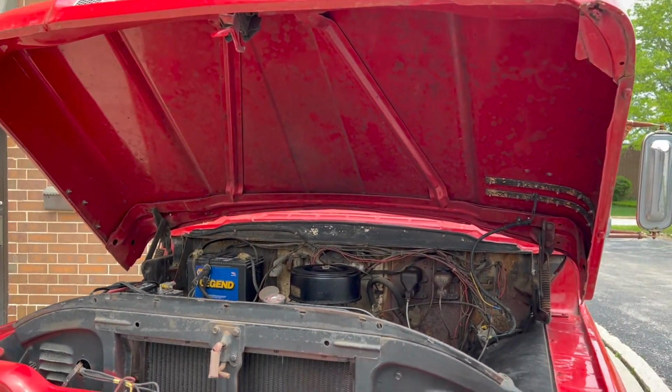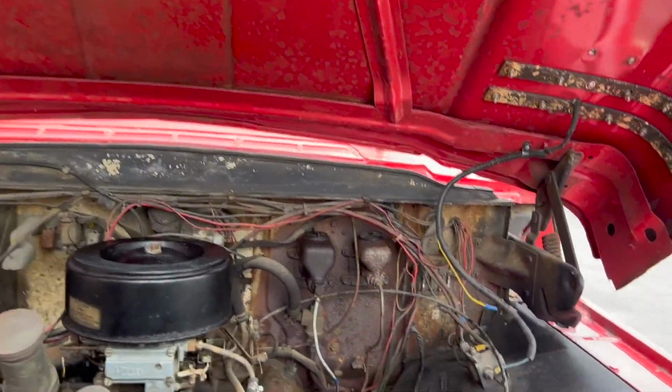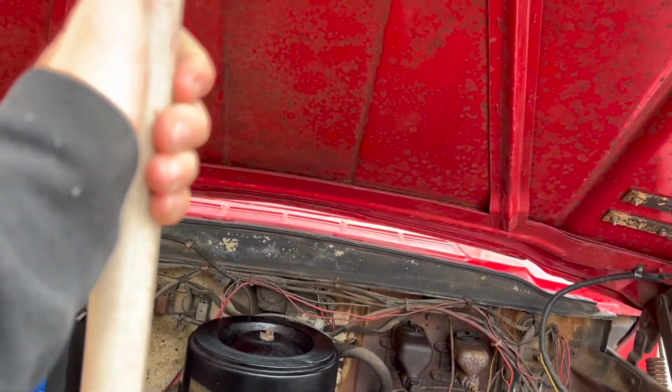I gotta put my phone down. I just wanted to show you the hood does stay open by itself, but just in case the wind comes, I am going to stick something here just to ensure that it stays up. Just like a little safety precaution.